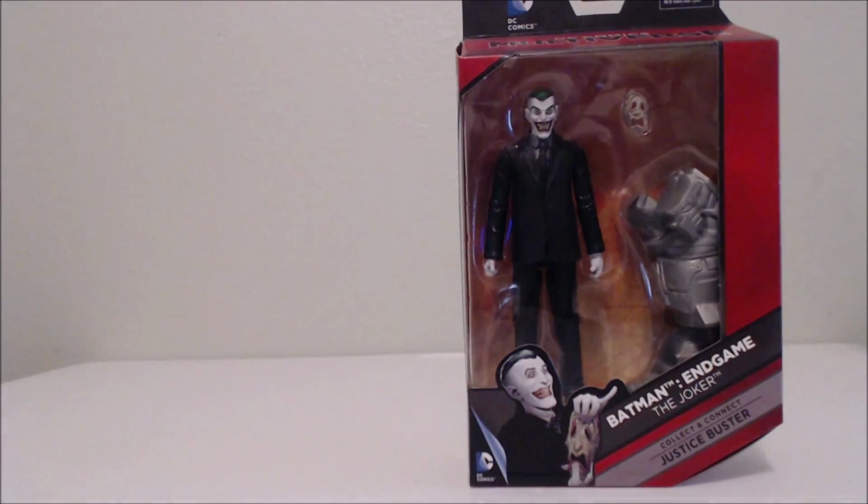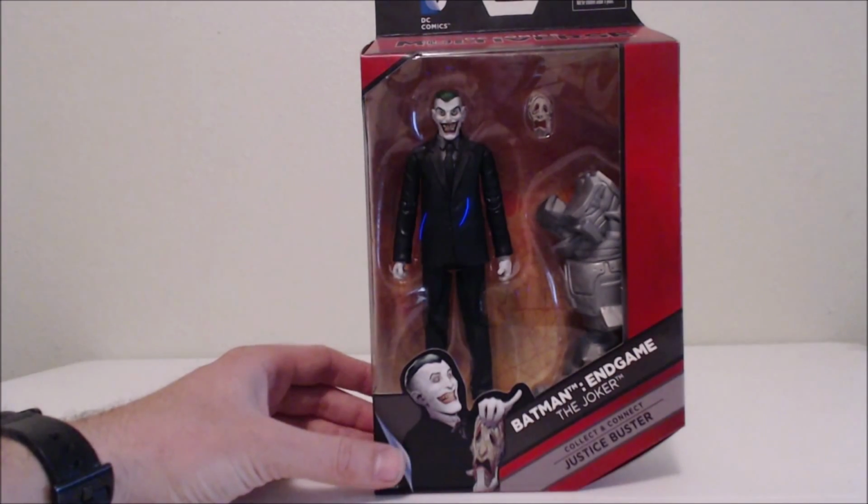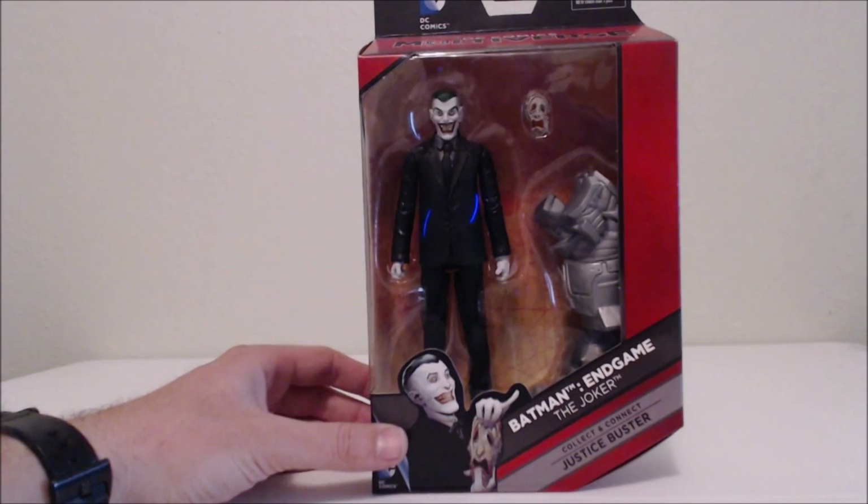Also, this guy comes with a lot less accessories, with just that one little face that doesn't really do much. You might be able to hold it, but for display purposes maybe, but it's kind of just weird.